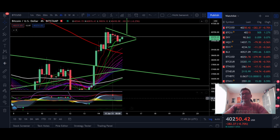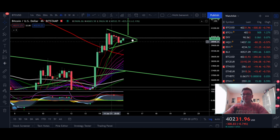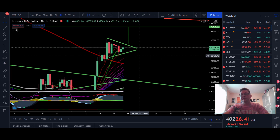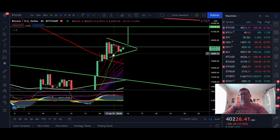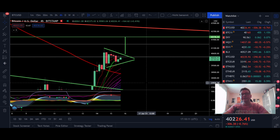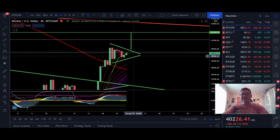We still have a sell signal in the four hour time frame. Of course it's very bullish whenever we get a sell signal and we just go sideways and consolidate instead of having a dump. But a test of this trend line in my opinion would be very healthy and would also confirm that this breakout to the upside is legit, and that we're going to see a nice relief rally well above $42,000.